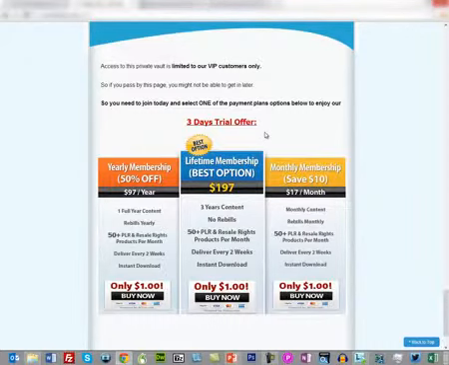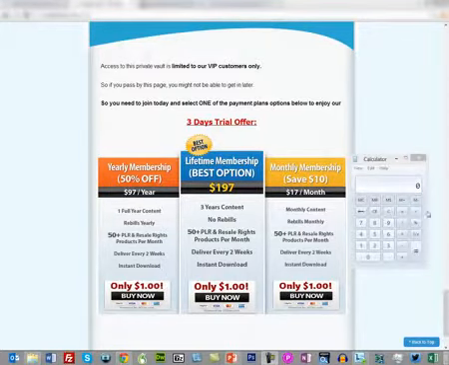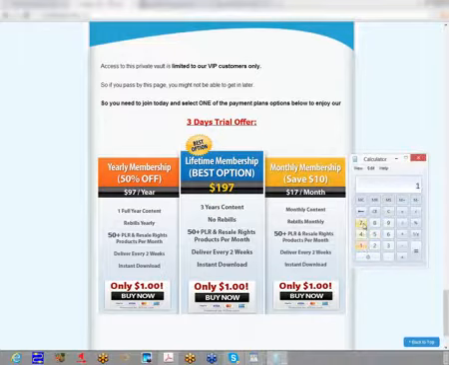Now, one of the things that I look at when I approach a PLR membership, because I know what I can do with this content in order to make money, is the value that I can get. I could reasonably safely make money if I just went with the monthly. I know I can make more than $17, right? If I go with the monthly, and if I do that over the course of 1 year, it's going to cost me $204, right?